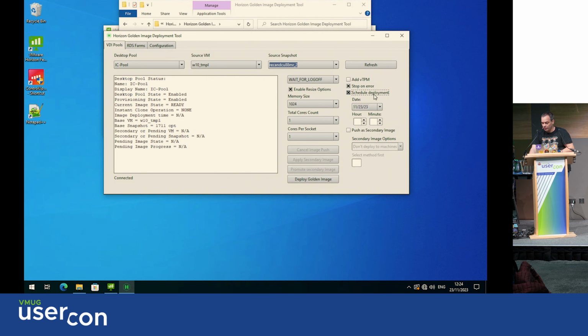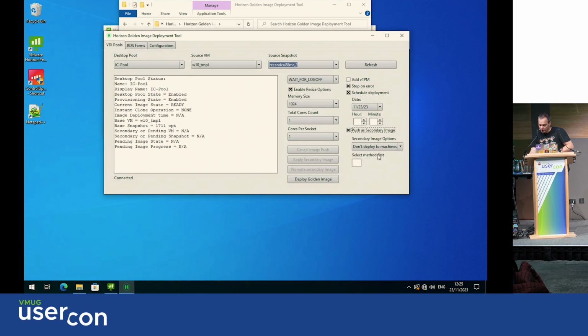You can schedule deployment. So somewhere in the future, I want to have this image deployed. And something that was added last year, I'm not sure how many, is there anyone here that uses a secondary image on the desktop pools? What it can do is, if you have a new golden image and you don't have a dedicated testing pool, for example, you can set an X percentage or X amount of machines to have a different image. So some people will get the old one, some people will get the new one, and it can be a percentage or number. I've added both options here.